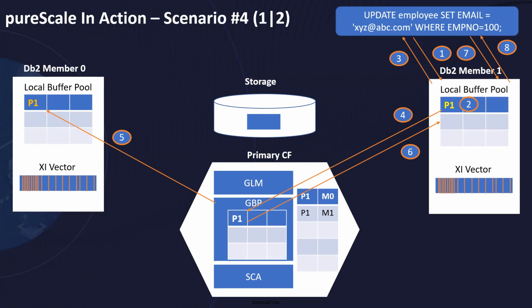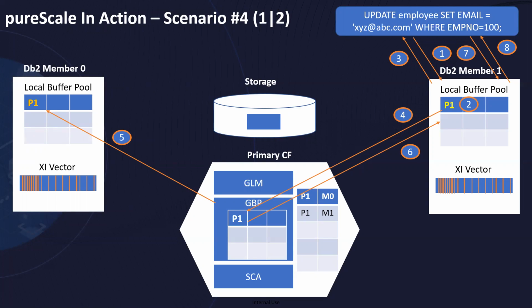Can you briefly tell us what a page reclaim is? Certainly. A page reclaim happens when, for example, member 0 did a read and is then trying to write. It did not release the page level lock, but member 1 wants the same page at the same time. Member 1 sends a signal to GBP stating, I need that page to be modified. GBP will then send a request to member 0 to say, can you release it early? That early release is nothing but a page reclaim.